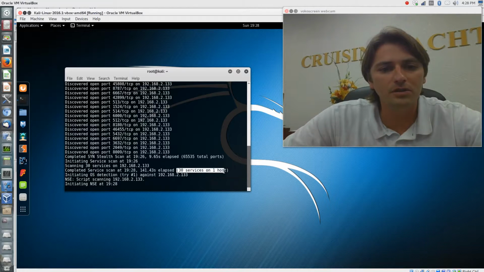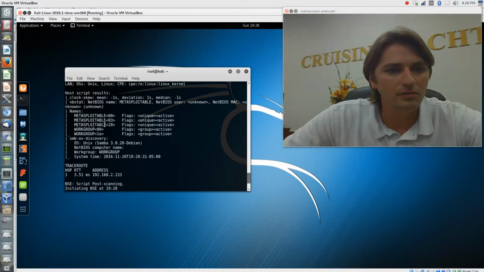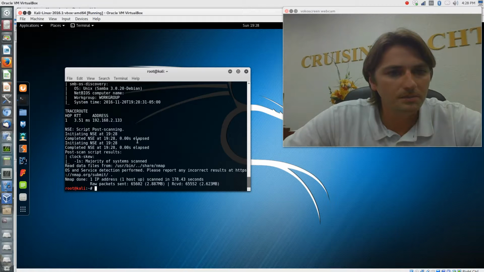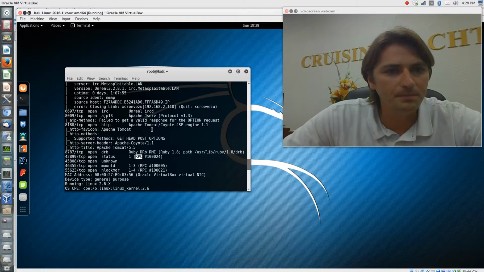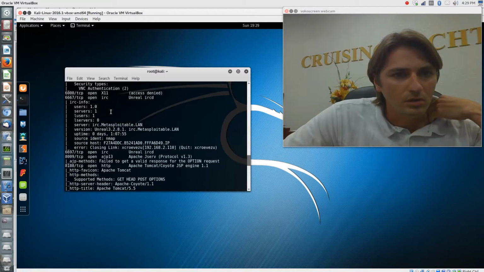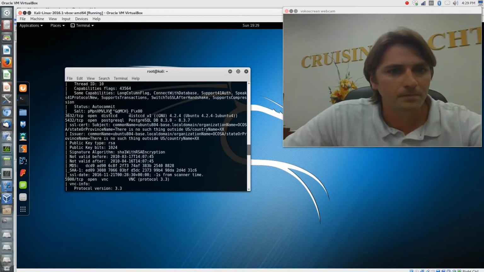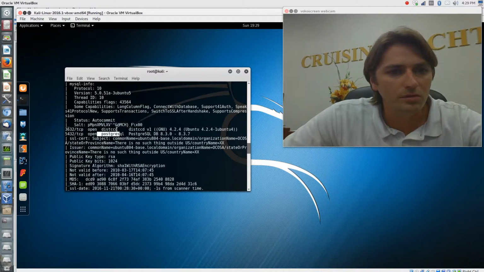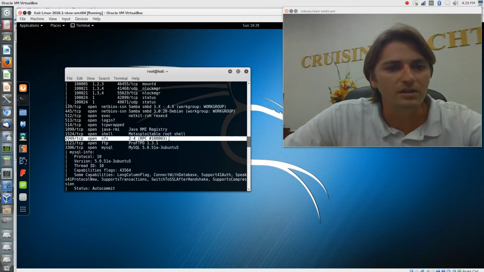30 services open on this single host, so there should be plenty of places to do some exploitation. If we take a quick look here, we have some RPC open, IRC port is open, got a TCP port open at 8180. PostgreSQL is open, so quite a few issues open here. So we're going to implement an attack on this network file system, NFS.